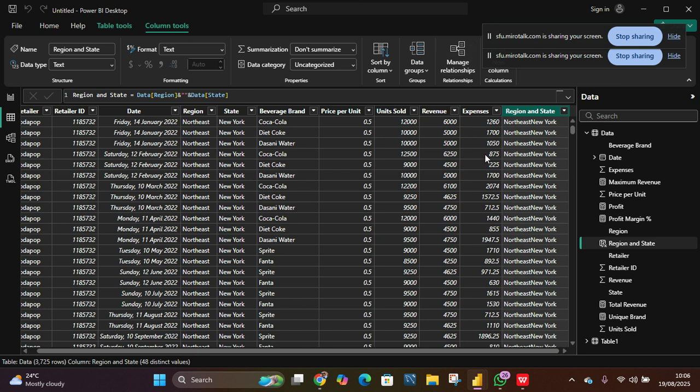Yeah, you see, there's no more space between Northeast and New York, right? Because I didn't put the space between the two double quotations. So space and we run. So that is how to add columns in our Power BI.